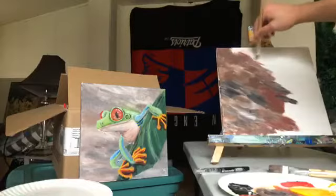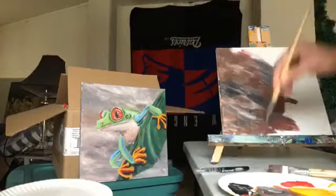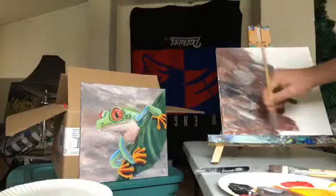This background also has a lot of gray in it, so just mixing white and black together to make some gray, different variations of it, lighter, darker, whatever you think. But we're just going to try to keep this background darker than anything else that's going to be on it.